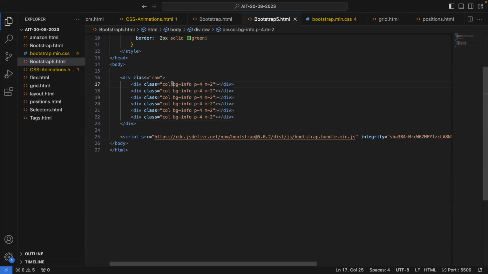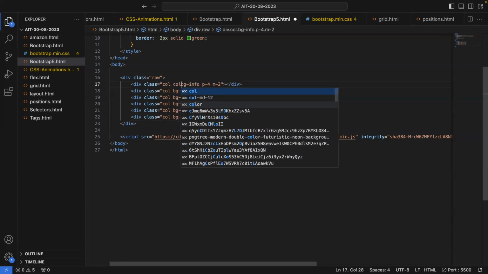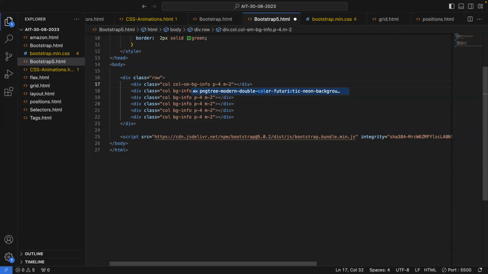Total, how many parts is my screen divided into now? 12 parts. Just remember that 12 and divide it. So of that 12 parts, I want the first element to take, in the small device I'm talking about, 4 parts. So I'll give col-sm-4.